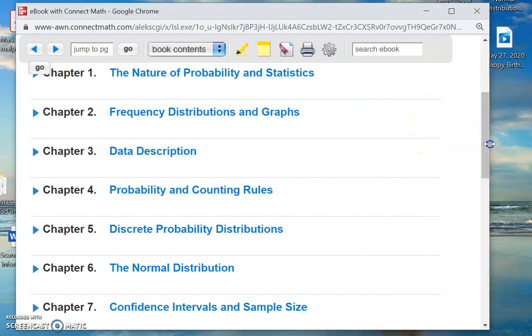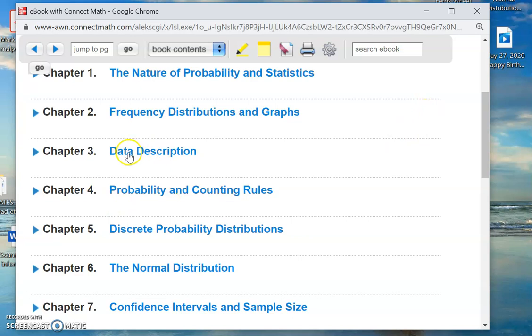One of the reasons people get it mixed up is because we use a lot of the same terminology. When we're here in chapter 2, we're going to talk about the mean, the median, and the mode, the variation, the standard deviation, and so forth. And we're going to use those exact same terms when we talk about a probability distribution in chapter 5 and a normal distribution in chapter 6. So for crying out loud, how confusing can you get to use the exact same words? I'll explain as we go along what the difference is between a frequency distribution and a probability distribution. They're quite different, and we'll see that as we go along.